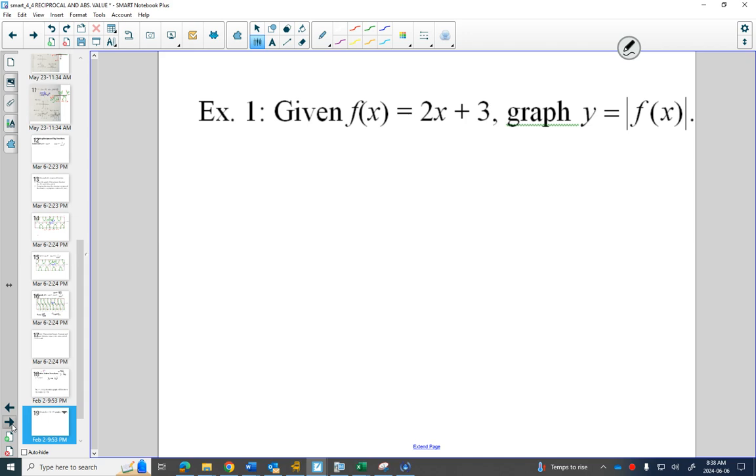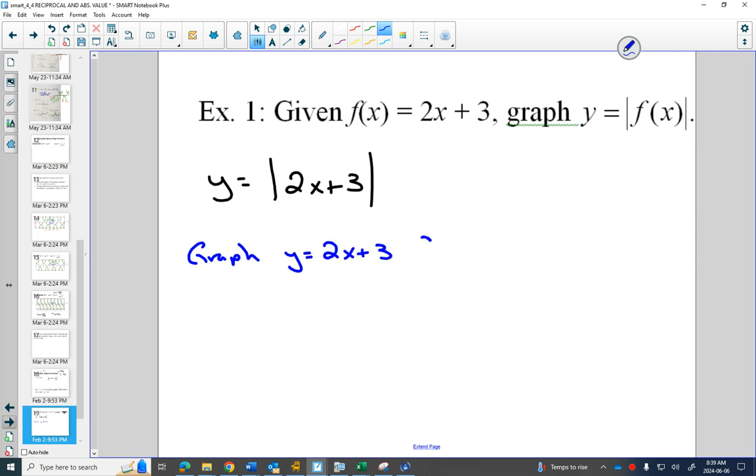Some of these we could do using transformations. So again, if I wanted to graph the absolute value of 2x plus 3, I could take my absolute value graph and have a horizontal compression and a horizontal translation and do it that way. I'll review that after we learn the new technique. But just like the techniques for the square root graph and the 1 over f of x graph, we are going to graph the inside first. And we'll do that over here separately.